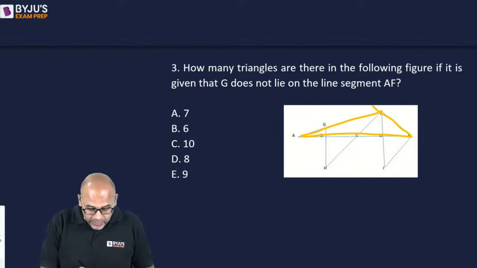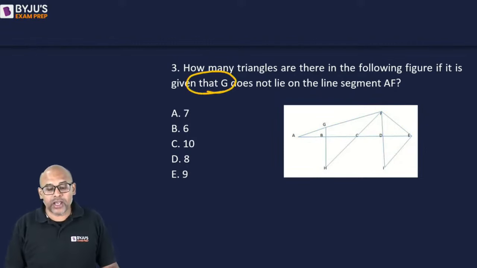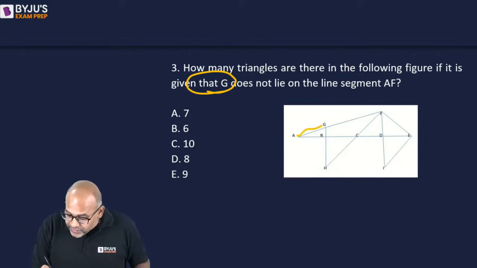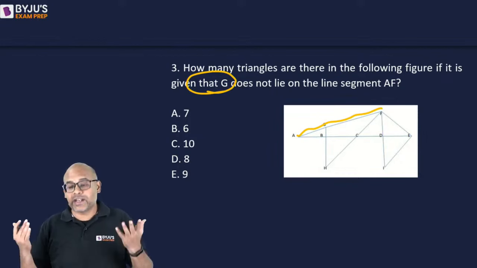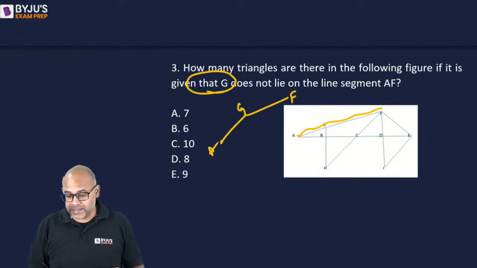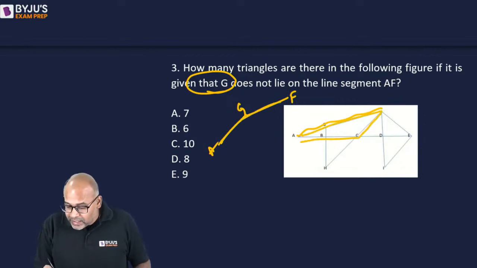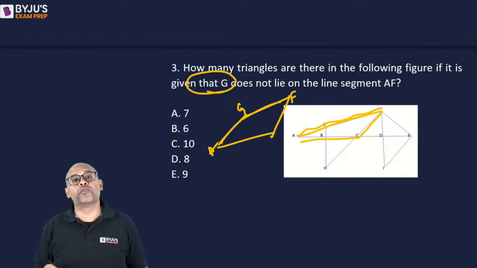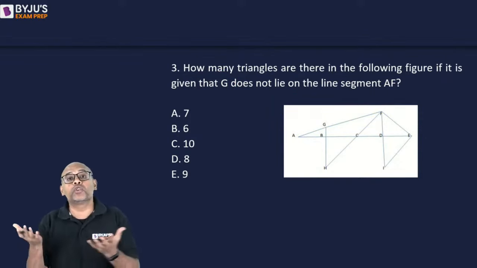Problem is, look at the question correctly. G does not lie on the line segment AF. So this is not a straight line. If it is not a straight line, it is not a triangle because A to G and G to F is not straight. That is what they are saying. Which means already you got 2 sides. So this cannot be a triangle because then you are going to have a figure like this, which is a 4-sided figure. Now, you might question, sir, but the figure looks to be a triangle.